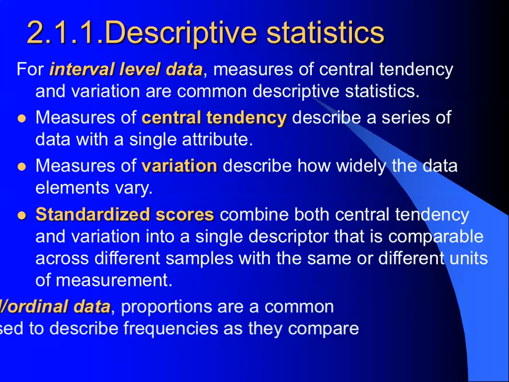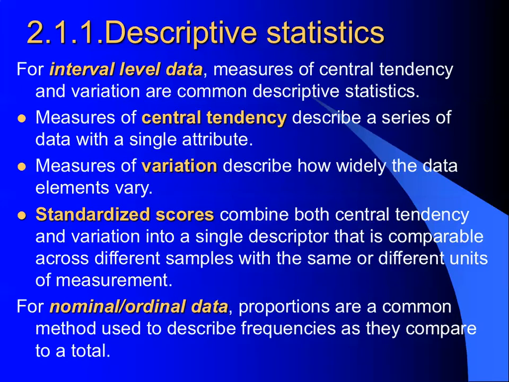Again, depending on data type, we can use different methods or methodology. For example, for interval data, measures of central tendency and variation are commonly used as descriptive statistics. We have interval level data, data measured through a particular interval, or we can split our observation period into intervals. So central tendency provides a single assessment, while variation tells how widely it is deviated and how far from this particular central assessment.